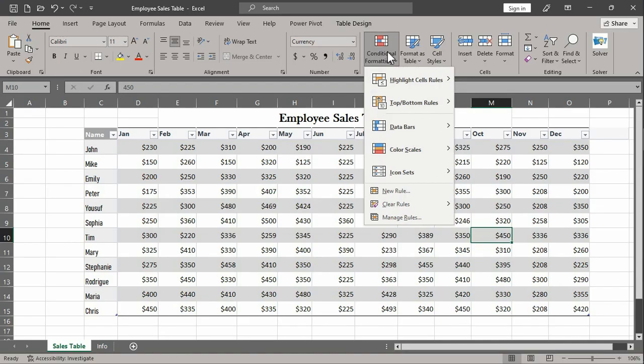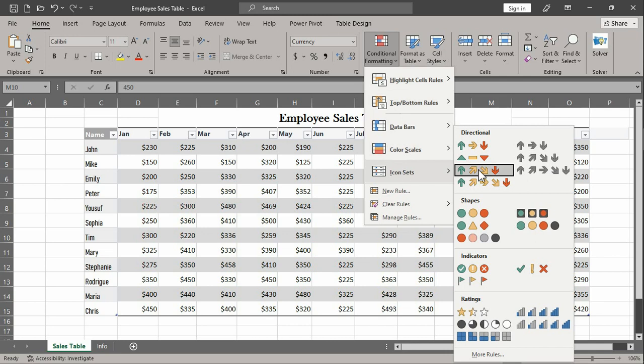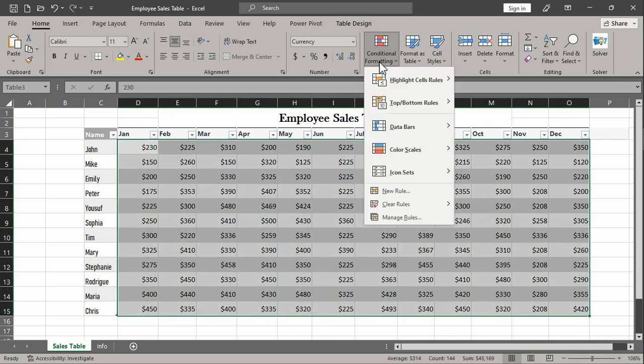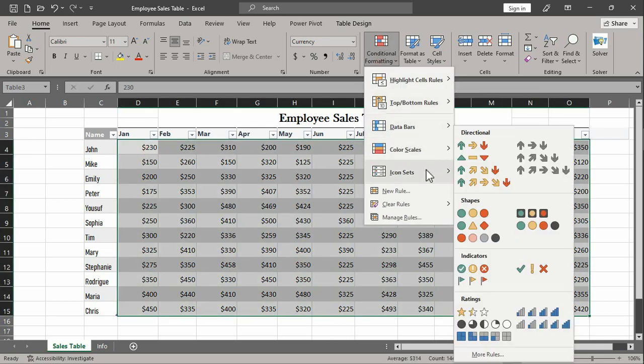And another most important thing, in the icon sets we can set icons for the table to show which cells are going up, down, or staying the same. So you can get an idea by seeing the icons here. To do that, we'll select our data and go to icon sets.